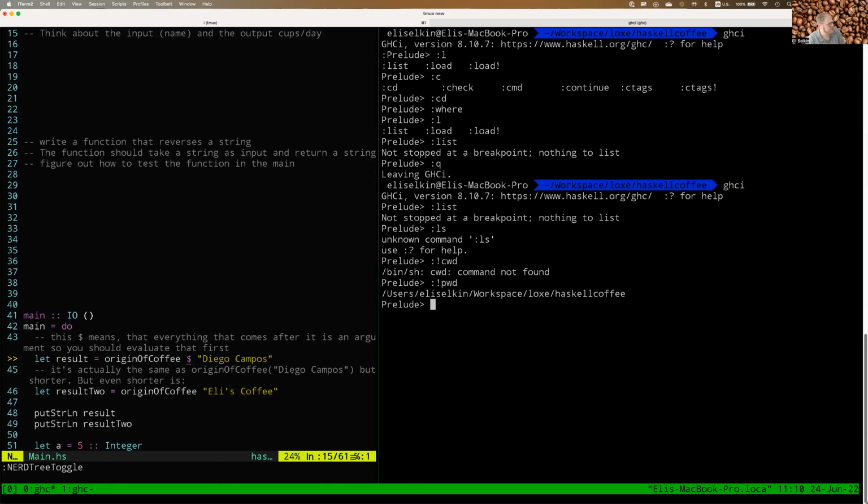Yeah, you can do colon, exclamation mark, PWD, and that'll tell you the directory that it's in.